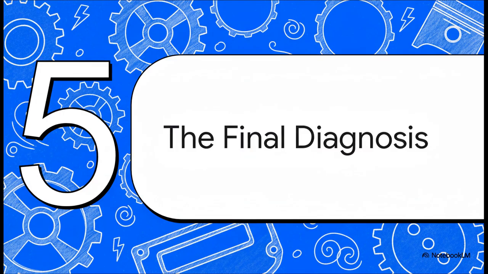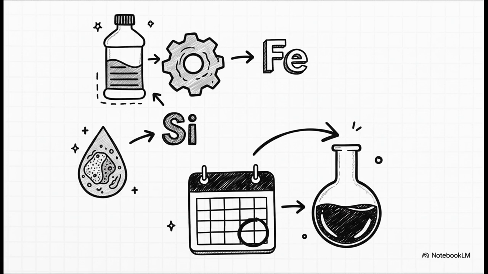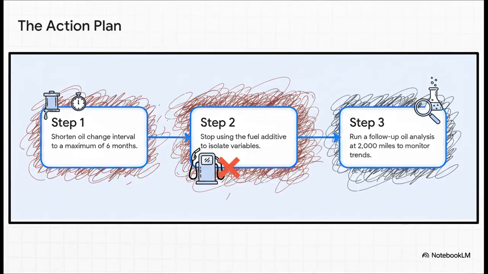Okay, we have looked at all the clues. The mysterious iron, the other weird metals, and the fact that the oil itself is basically shot. It's time to put all the pieces of this puzzle together and give our final diagnosis. So what's the verdict? Well, it's not just one thing. That high iron is almost certainly a mix of the fuel additive messing with the numbers, plus some real wear from that old timing chain issue. The silicon? That's just the oil doing its cleaning job, no big deal. But the most urgent problem right now is that the oil itself is spent. And not because of the miles, but because of that long 8-month timeframe that let all those acids build up and win the war.